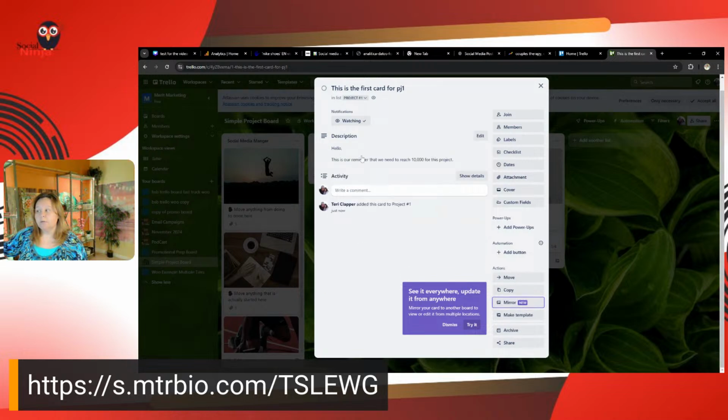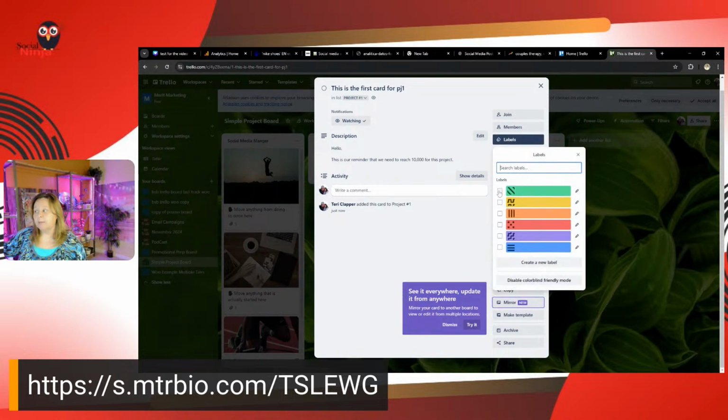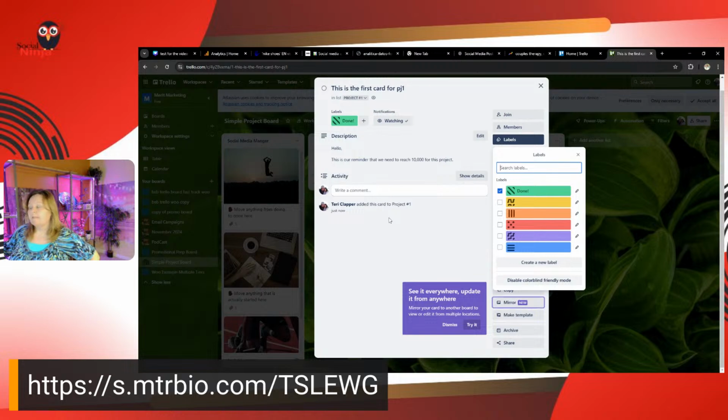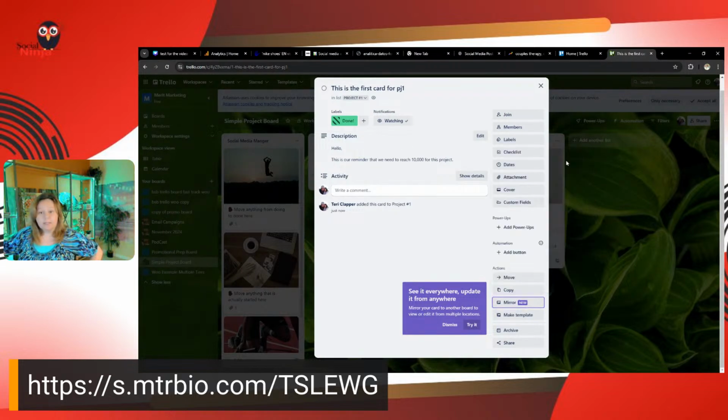So I'm going to save our note. I can invite people. I can make labels. The labels are green, yellow, red, blue, and then we give them a title. So this could potentially be called done because it's green. If I needed to track this and move it on to somebody else, I would be able to do that as well. There's a lot of flexibility in here.